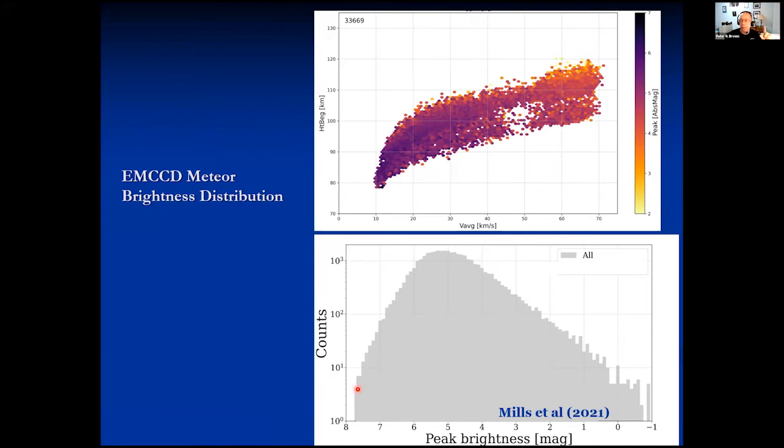In the individual frames, we can often get 9th or 10th magnitude portions of the trail being detectable on these instruments. They're looking at a 20 by 15 degree field of view. And of course, again, for our purposes, the really important point here is that we're right down to almost the sensitivity limit of SYMOUR, so we can see those really nice underdense echoes.